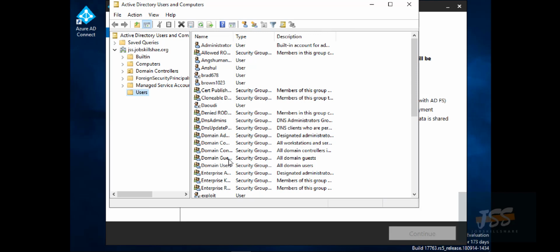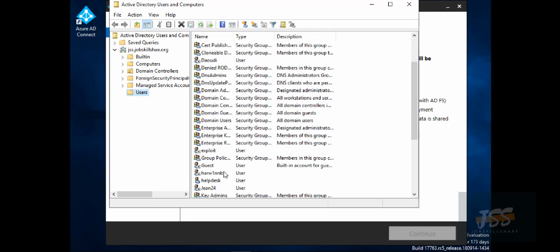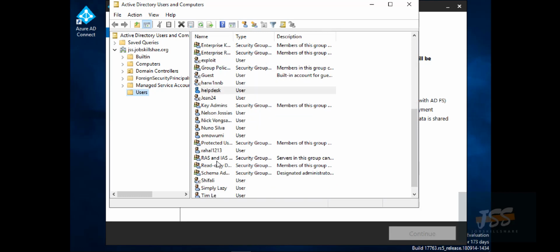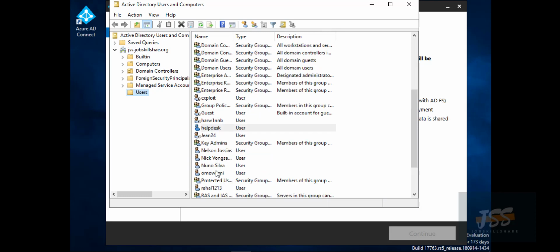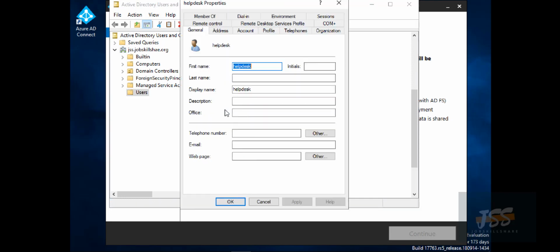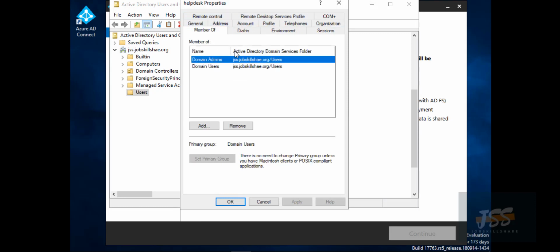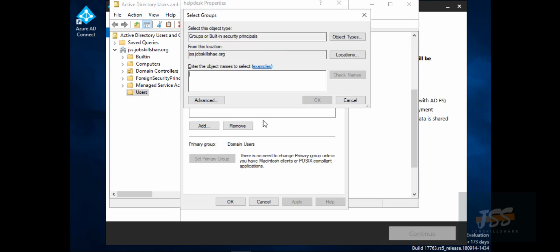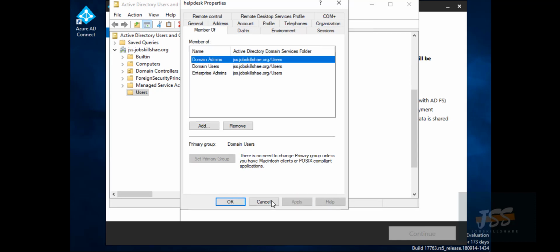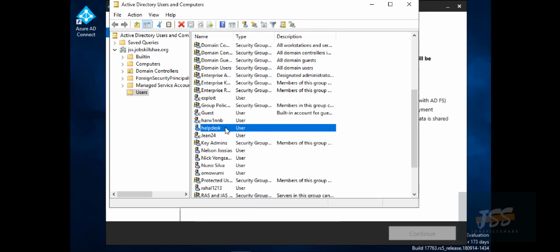And here we have this one account which is called Help Desk. This is for all of our interns that have done work here. You can see many interns have already done work over here, and we're going to come over here and go to the properties, and this account has to be an enterprise admin. You can't just do the domain admin here. So you see we don't have an enterprise admin added, so we're going to go ahead and add enterprise admin. We're going to just type that and click on apply and OK. Just confirm it again.